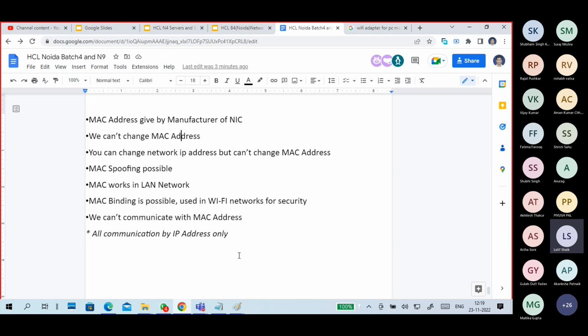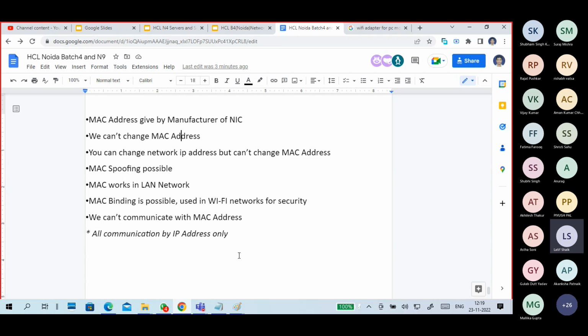MAC spoofing is possible, because some people, for their network protection or to attack other networks and devices or to steal some data, do MAC spoofing, meaning duplicating a MAC address. But they cannot change the original MAC address of the NIC; they spoof the MAC address using certain software.